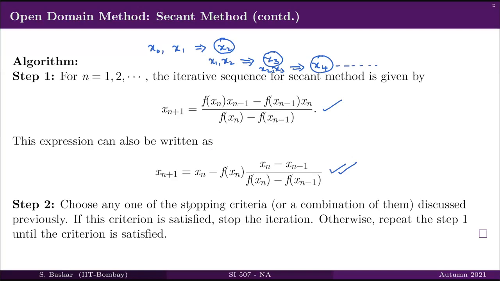And also we discussed the stopping criteria for the regular falsi method when we go to implement the method on a computer. The same stopping criteria idea will also go on with the secant method. Not only the secant method, the same stopping criteria idea will go through with other methods that we are going to discuss also. Therefore, I will not discuss the stopping criteria again. It is exactly the same as what we did in the last class for the secant method, for the Newton-Raphson method, and also for the fixed point iteration method. Stopping criteria remains the same.